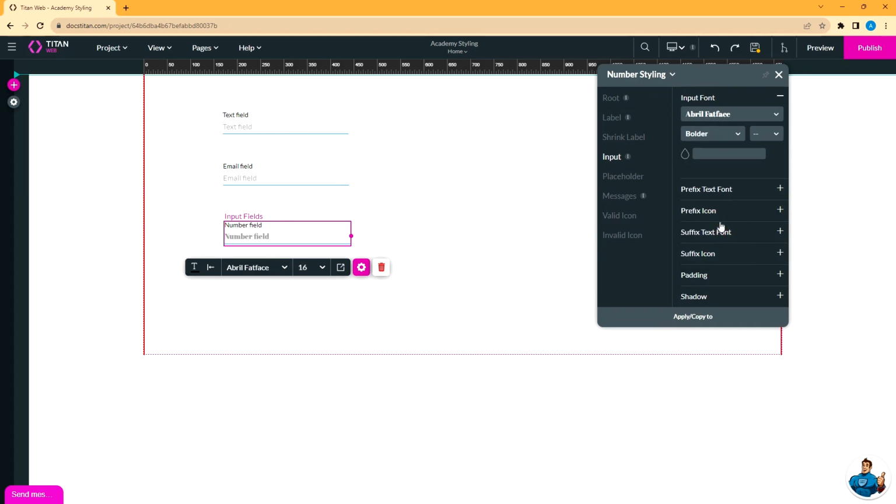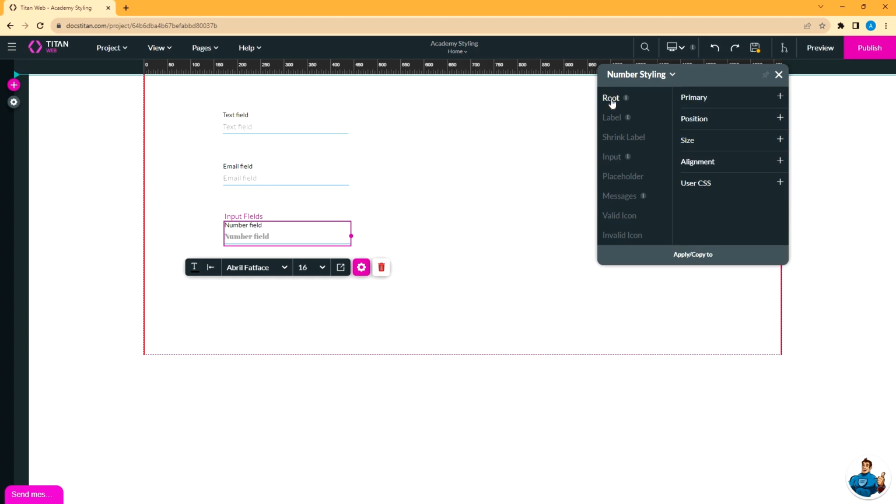What you need to understand is that each element is divided into parts that can be styled individually. This will increase your customization capabilities, allowing you to reach your required style with the utmost detail. In the Elements panel, for example, these parts will be listed on the left, allowing you to select specific styles to each part. The first item in this list usually refers to the element itself and is usually called root, allowing you to apply a style to the element as a whole, such as its position.